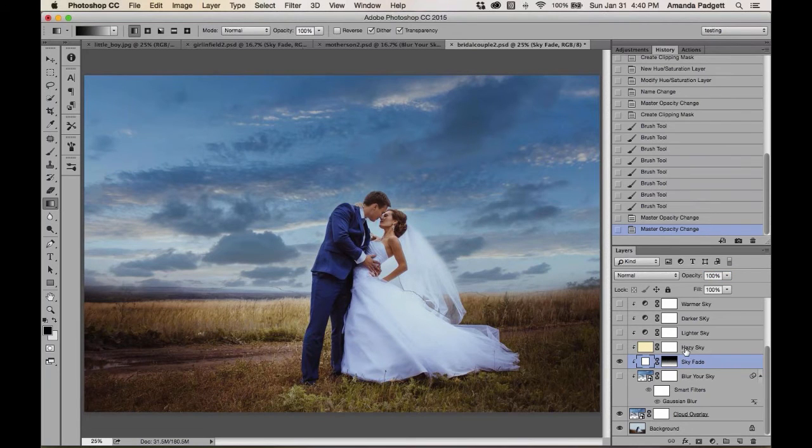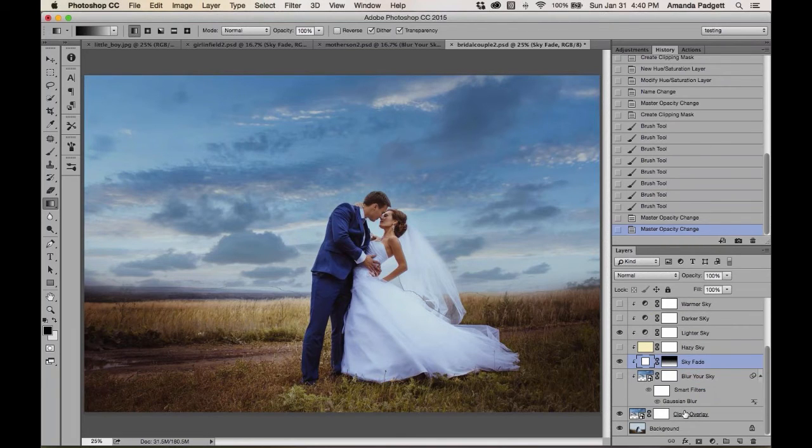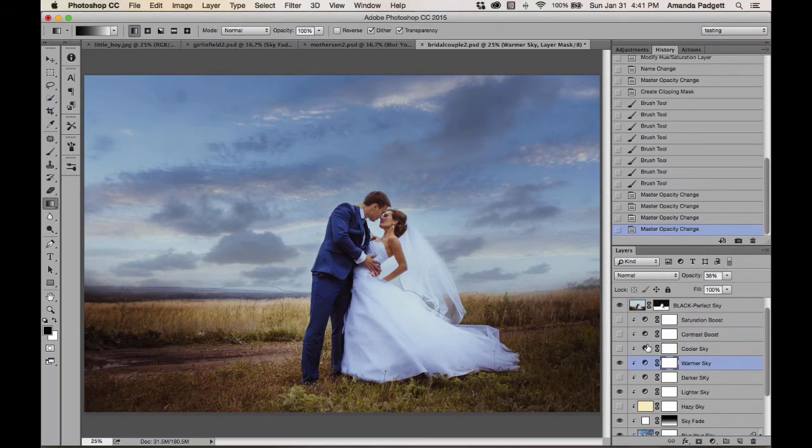All right. We can come in with a little bit lighter sky. I think I'll do that. And maybe we'll blur it just a little bit. Just a little bit. Let me click on warmer sky. I like that. See what warmer sky did? It just gave those a little bit of color to it. I like it. Increase it a little bit. Maybe I want a darker sky instead. I don't know what I want. Okay, I'm trying to make time for questions.